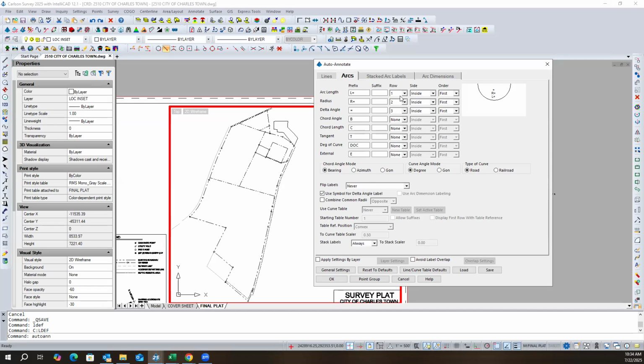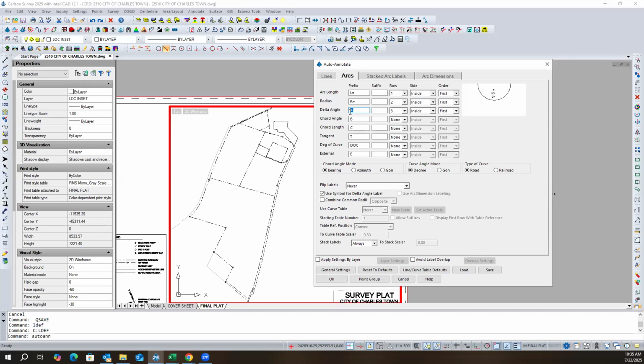Let's see, I've got L, R, delta. So is it saying that the chord length and the chord angle won't be written? Right now, you're only getting the length, the radius, and the delta.